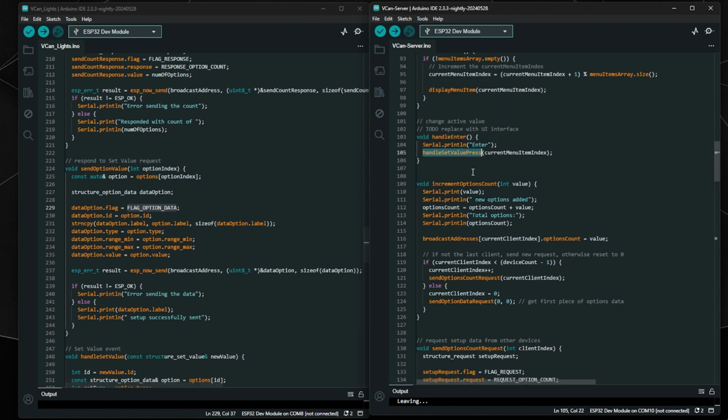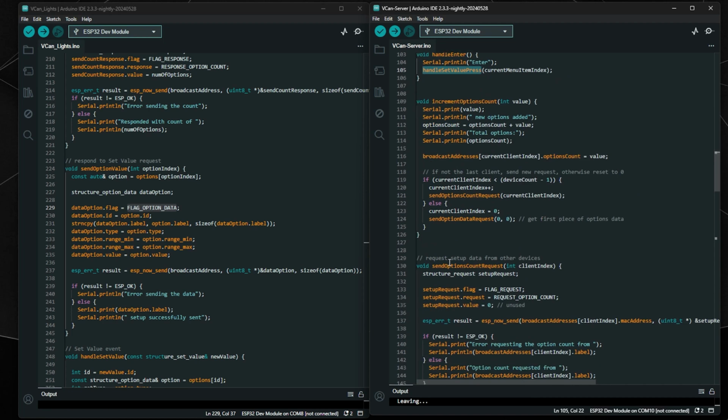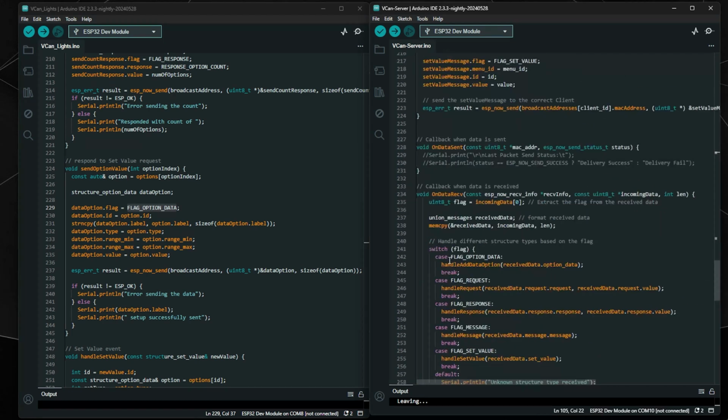Handle set value press with the current item index. Like I said, at the moment, it's just a very simple one option at a time, and I'm setting that one that I've selected on or off. In reality, this in the future will probably have 10 on the screen, and it'll just need to know the ID of the one it's pressing, and this will change slightly, but for the time being, handle set value press. So I have pressed the button whilst I'm on one of them to do handle set value.